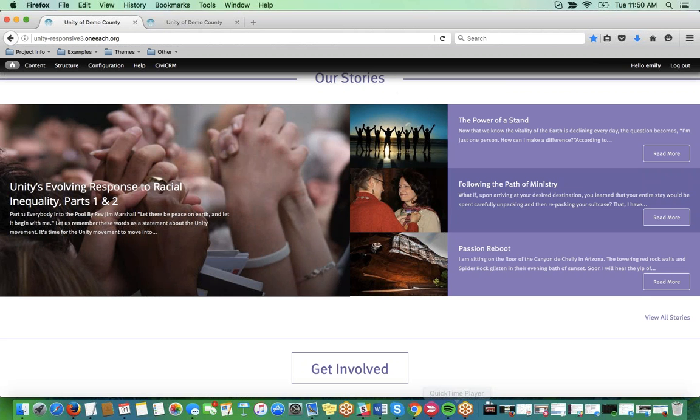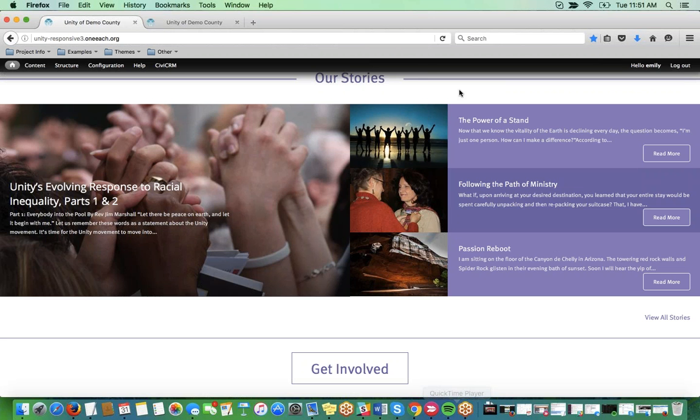Please be aware that this block can also feed your blog items or your news items. If you do not want to use the stories content type, you could potentially switch out this block and have it feed maybe a current content type such as blogs or news. And that can be done in a quick support ticket at support.1h.com.